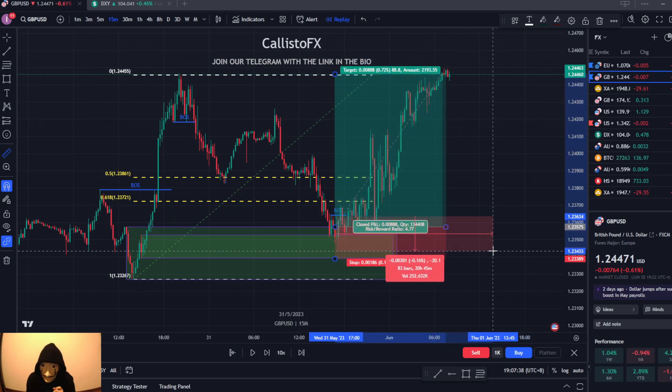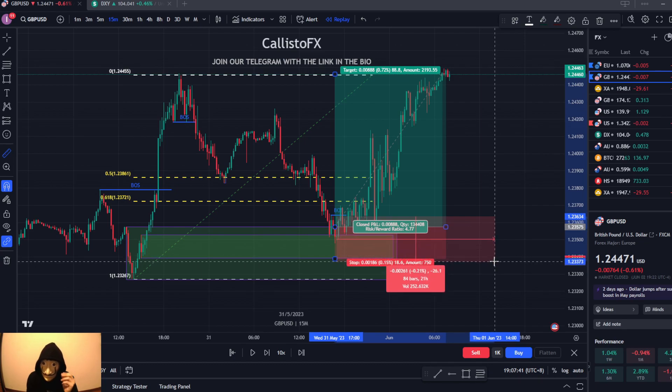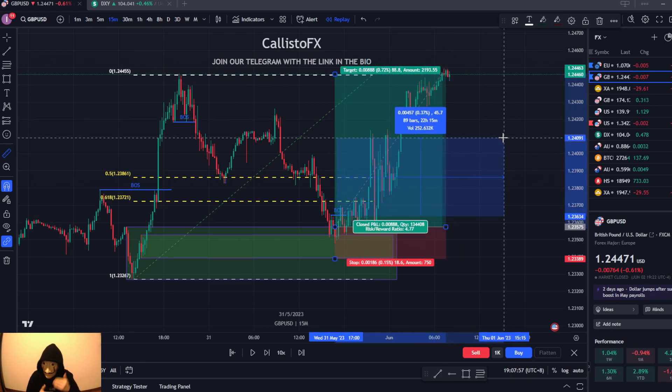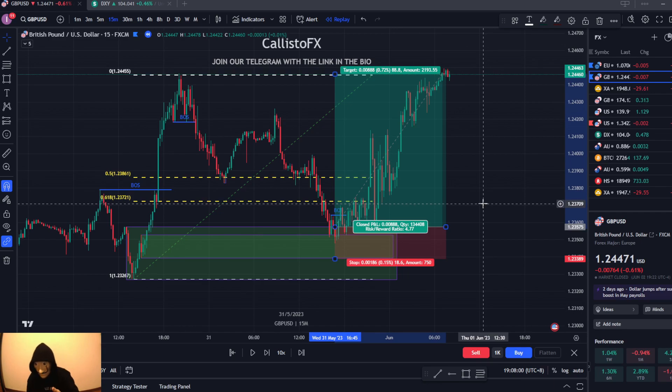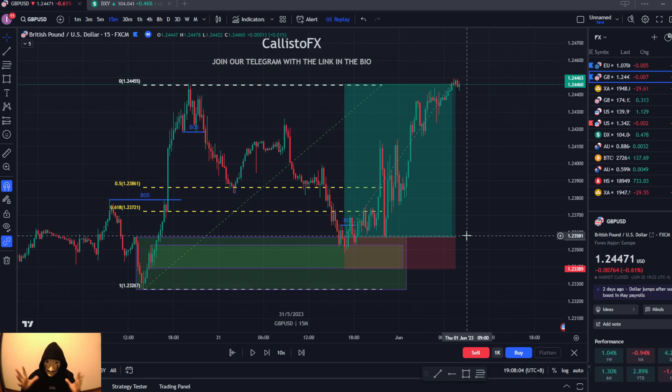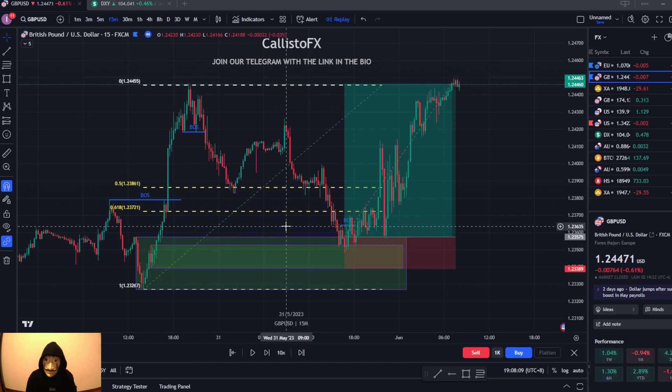I know a lot of you have difficulty not trading for one day because you feel like you're missing out, but in actuality the market rewards people who are patient — and this is one example of how. Here are screenshots of my clients taking this trade with us, and a screenshot of the signal as well. This is basically how they made anywhere from $200 to $500 US dollars taking this signal, which ran a total of 82 pips — or basically even 100 pips if you include this area over here.